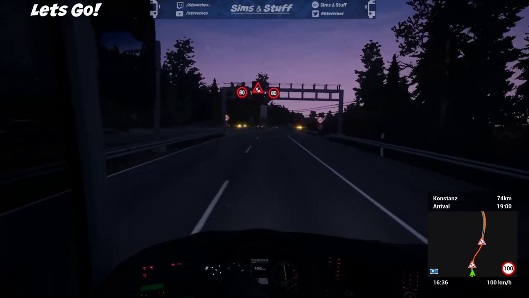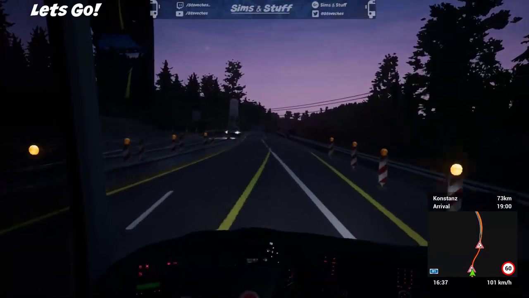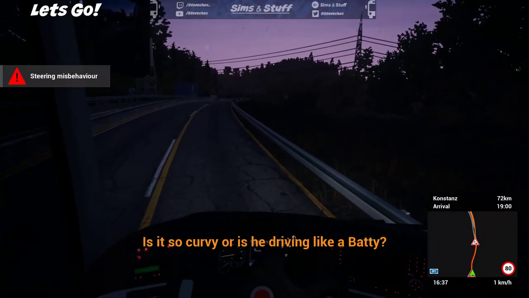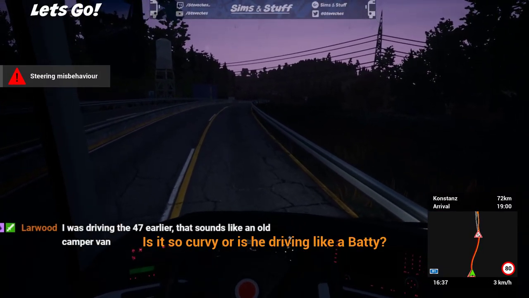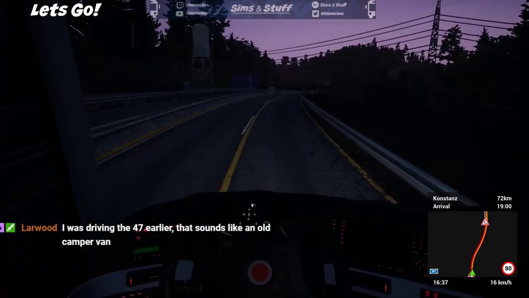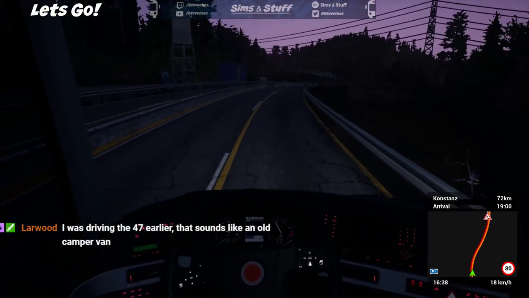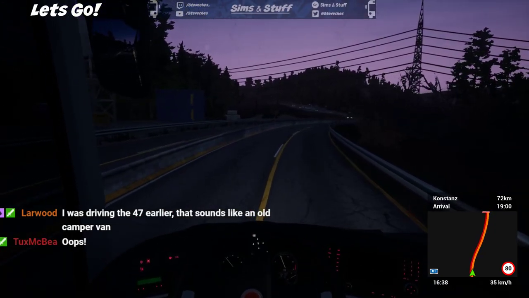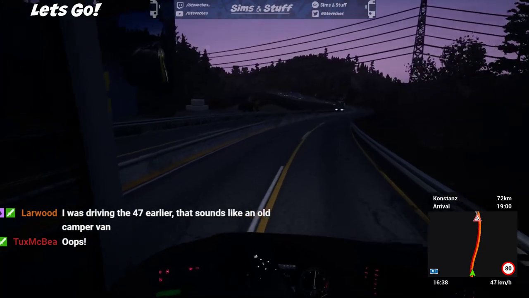Right, 74 kilometres to go into the roadworks. Slightly speeding we go. Let's slow down for the... Wow! Yeah, I think all the passengers would now be at the front of the coach if that would have happened in real life. I was driving the 47 earlier, that sounds like an old camper van. Yeah, oops indeed.